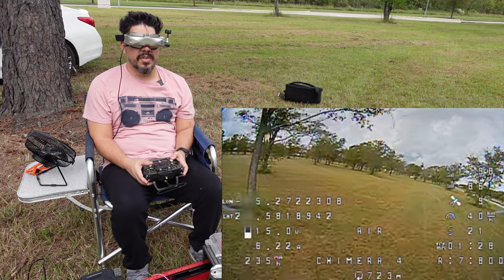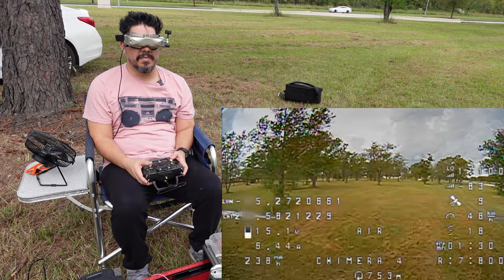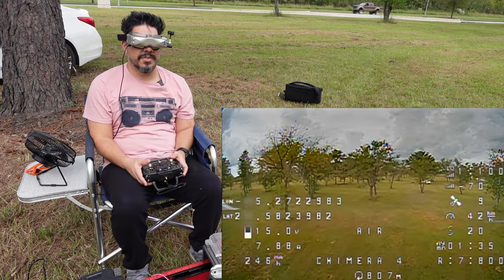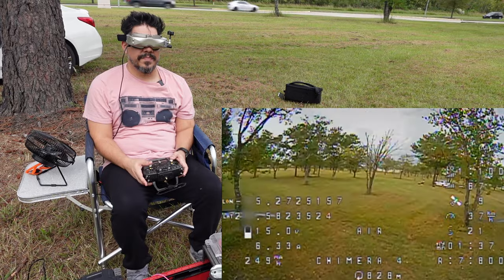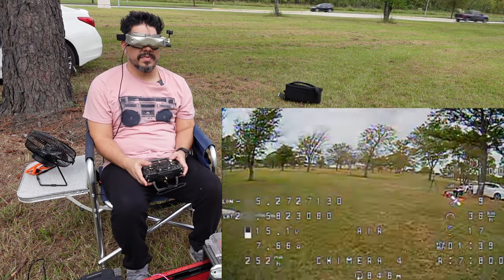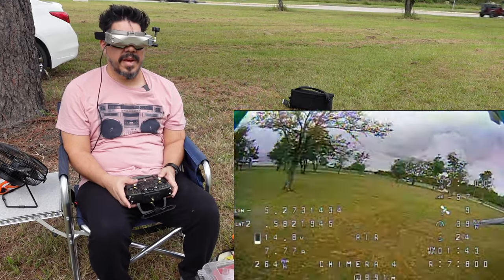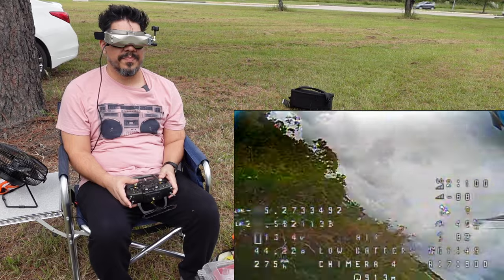As you can see, the tune out of the box is just ultra smooth. I mean, good Lord. If I just leave my fingers off the sticks for a second, I'm not touching it. Look how smooth it tracks. Wow, impressive. And do power loops no problem.